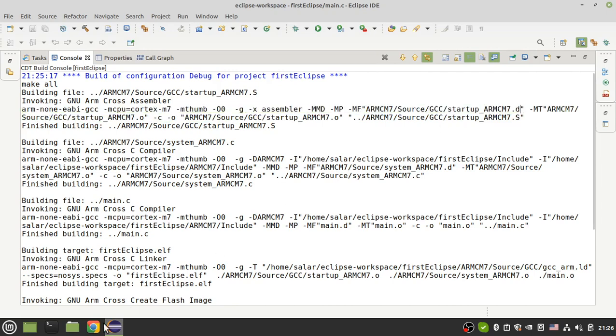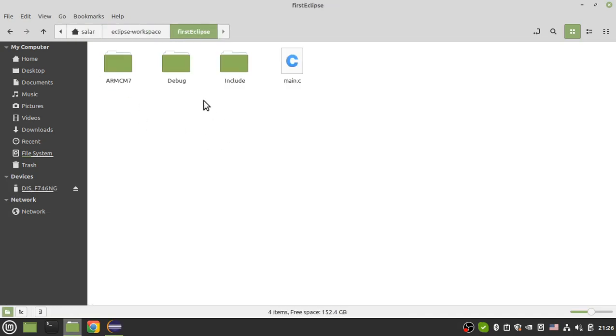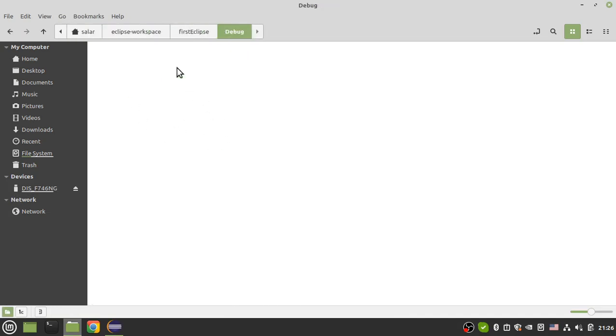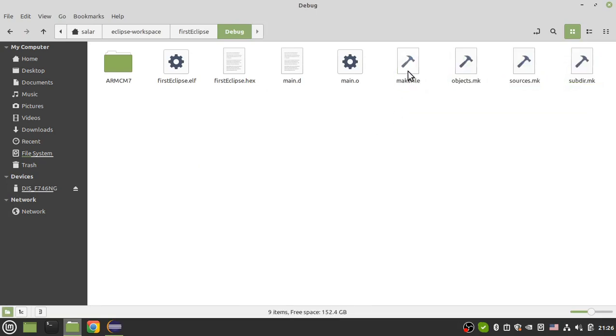If I open the Eclipse workspace, my project, the debug configuration, I have some makefiles that Eclipse created automatically. So it's so easy. If you are curious about that, you can open them and study them. You have some main.d file, which is about automatic dependency generation, your ELF file and hex file.